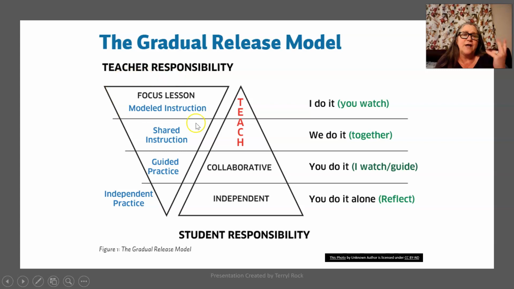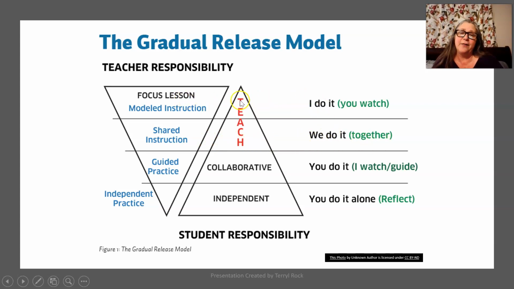So the teacher starts out, when you look at this part of the lesson, this is at the beginning, they're modeling instruction, they're doing everything, just like me right now. I'm doing most of the work. I'm in this part right here. And then if we were together in class, you would be sitting there and you would be watching. You would have a chance, of course, to ask questions, that sort of thing. In a classroom, there would be an opportunity also then, as you can see, this gets a little smaller and this gets a little bigger as now I bring in the students and we work it together.